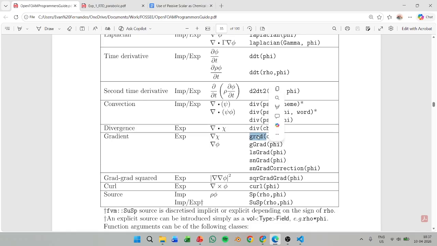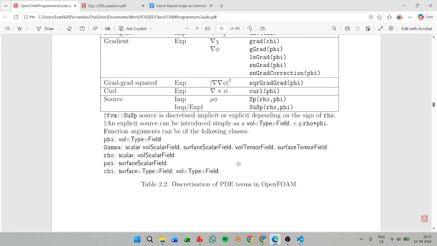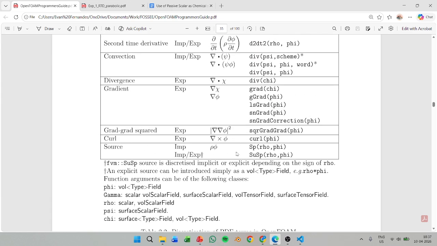When you were seeing the numerical schemes, you saw that we were mentioning div schemes, then grad schemes, and also something known as snGrad when it came to the meshing part, or parameters that are dependent on the meshing itself. All of these are mentioned over here. If you also have a source term or a curl term, you can put all of those as well.